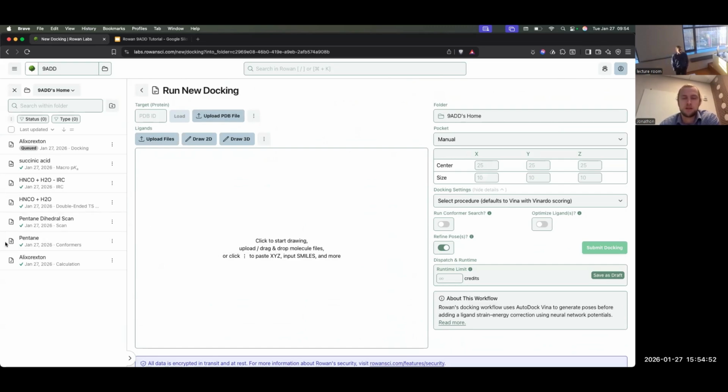Looks like there's a question about cofactors and metal ions in the pocket. Metal ions are inherently a problem just because they're not necessarily parameterized. We're working on methods for better handling them. But at the moment, a lot of these force fields are not parameterized yet for metals, so we need to do more work there.